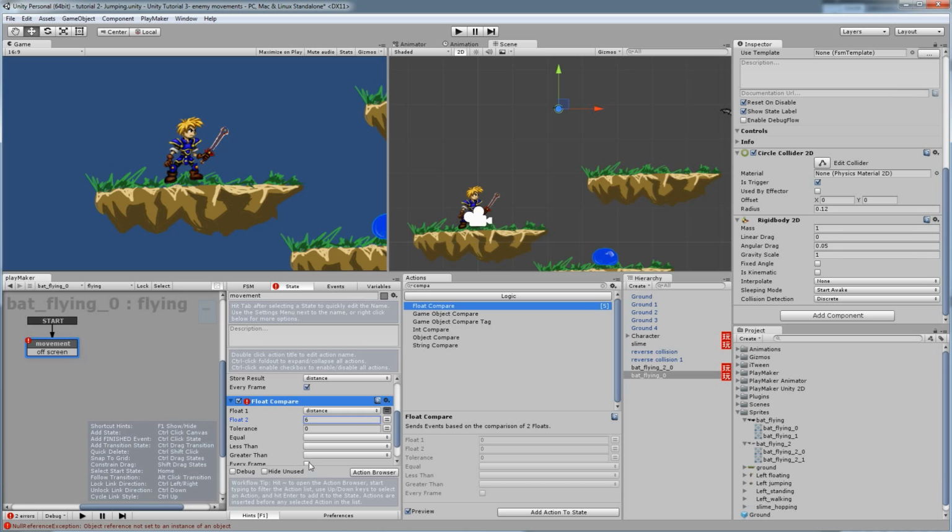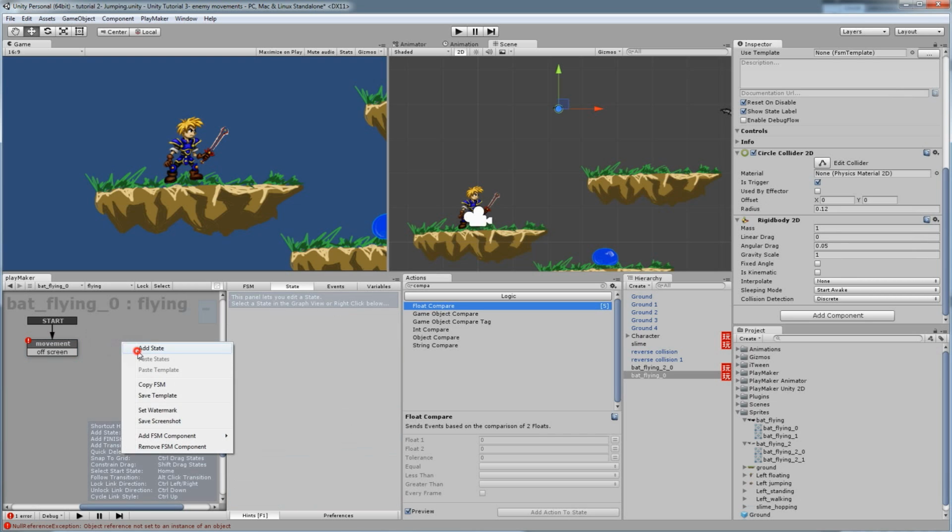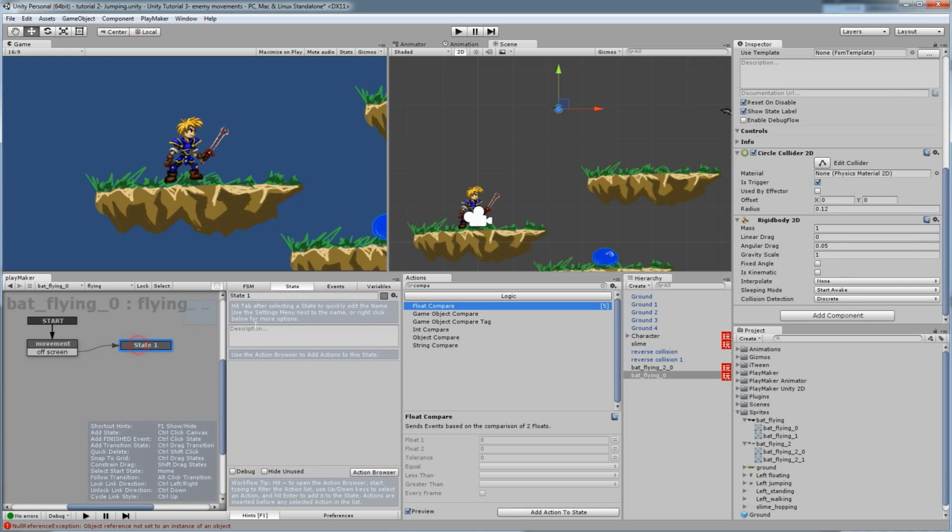Alright, and we'll say that if it's greater than 6, then he's off screen. If he's less than, we don't really care about because he's still on the screen and we're going to use every frame. So distance compared to 6 is greater, he's off screen. So we're going to go make a new state, add state. We're going to draw a line across and call this one random respawn. So in order to make him randomly respawn, we're going to add a couple different codes on here. Let me add a transition called finished and drag this back here. So now it creates this loop.